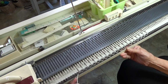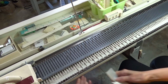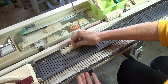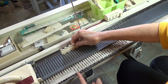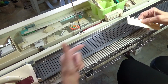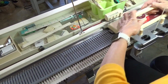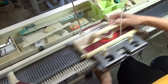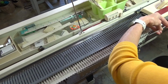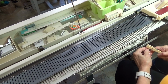I'll hang my cast on comb. I'll add a little weight to it, just to pull down my second hand. And I'm going to bring up every other needle that I retracted. Now, this one on this end is the empty one, but it'll get knit going this way. It'll be the first needle to knit going this way. And so I'm just going to do a little bit of waste knitting just to get things going. That should be plenty. I'm going to cut my yarn, put a clip on this little end.